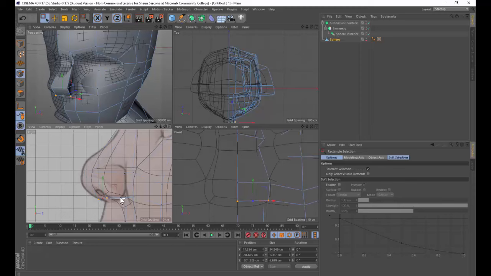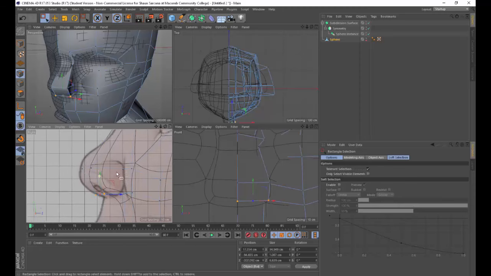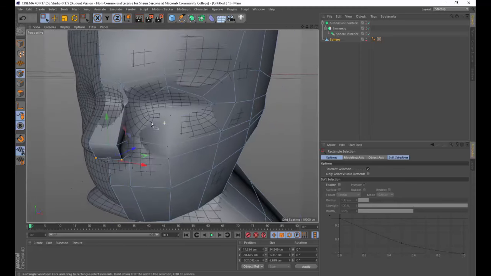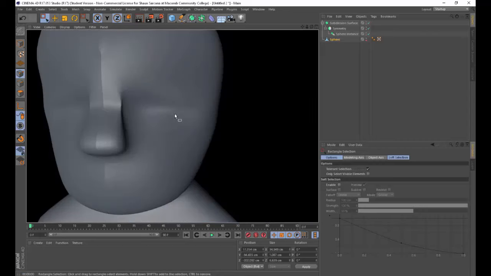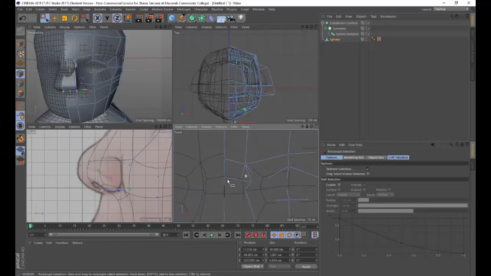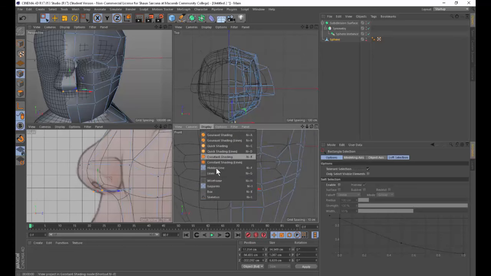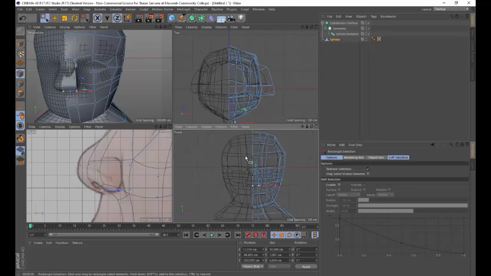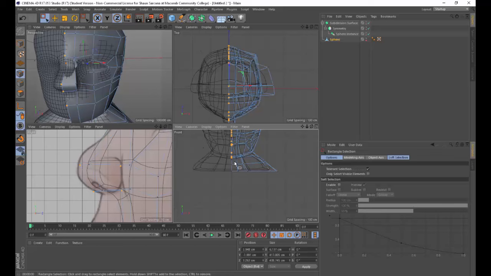And again, I'm not going crazy with this. I just want it to be about where that nose would be. Okay, now we're still off a little bit. I need to figure out which points I missed. Make sure that I have lines on. Yes. And marquee all of these. Okay, that's not one I need.